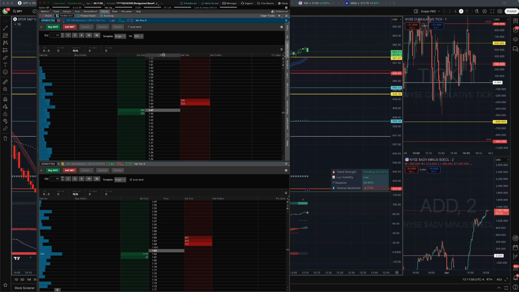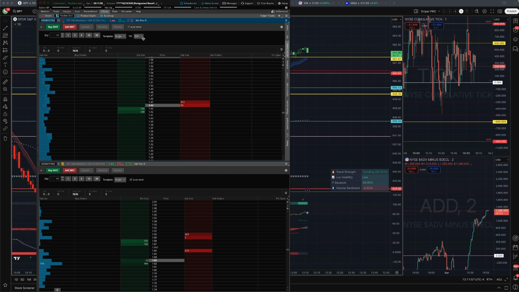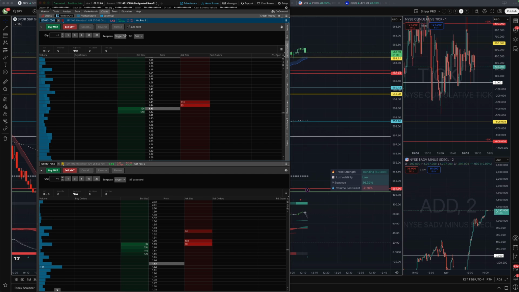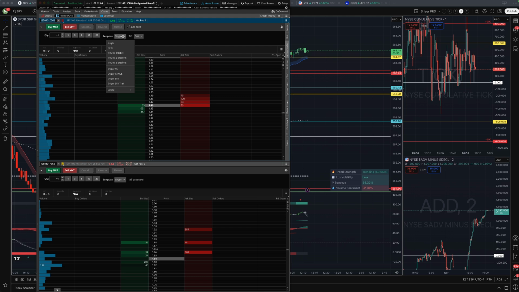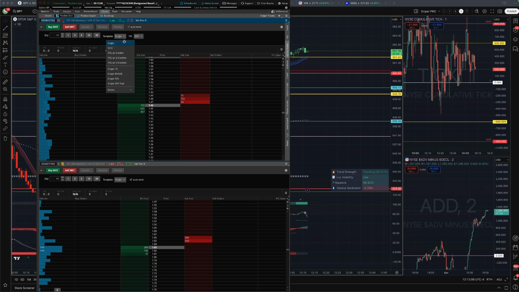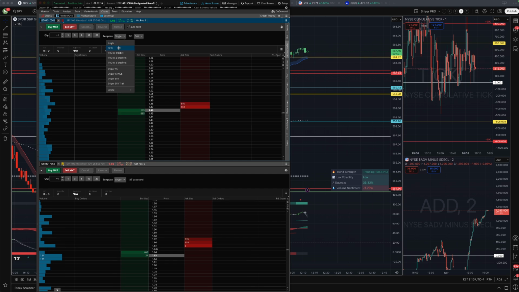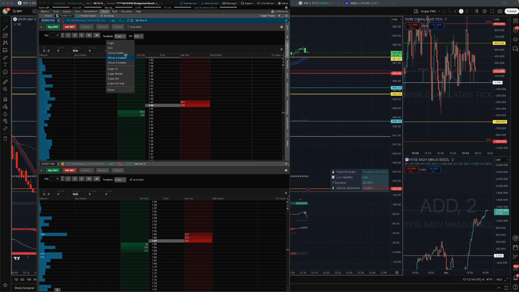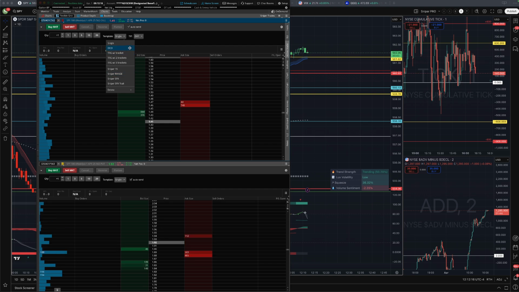So you go here to single, and you create. You can do a basic OCO order, or you can do something with brackets, and then you set the parameters.